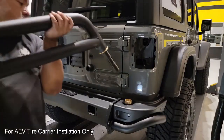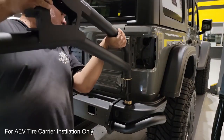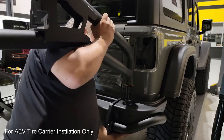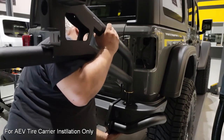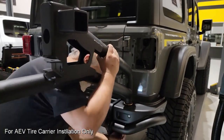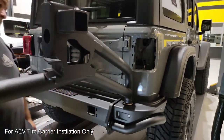Now we're ready to conduct the final installation of the tire carrier, and here we're going to insert the spindle into the spindle housing, take care with the bronze bushings and washers. We're going to make sure these are adequately lubricated before we place it into the spindle housing, and then once we get everything pressed into place, we have, of course, our little bushing that goes on the bottom, as well as the steel retention disc, and once we get that bolt in there, we're ready to move on to the next step.